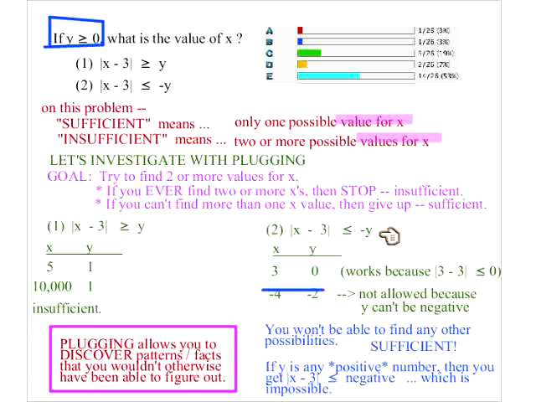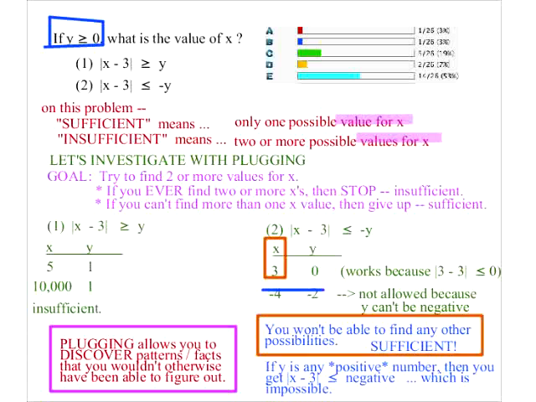So, smiley face if you guys understand this. Okay, so yeah, that works. And then why is this sufficient? This is sufficient because x has to be 3. This is literally the only possibility. And so that means that x is definitely 3. All right, other questions, if you have them, type them in the text box.